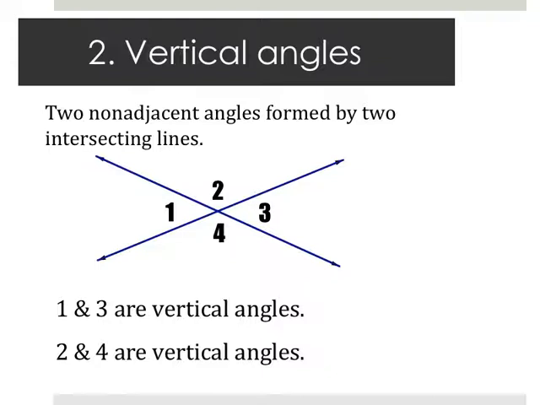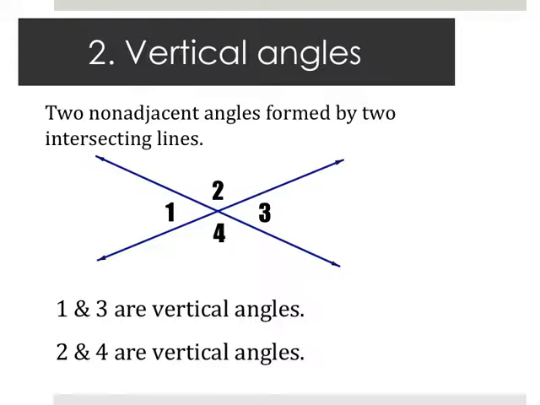Are 1 and 3 adjacent angles, or are they non-adjacent angles? They're non-adjacent. Perfect. Okay. What else do you know about 1 and 3? They're vertical angles. We said that already. Good. And if I ask you again and you tell me they're non-adjacent, I may turn violent. They're acute. Wow. Good. And what would that make 2 and 4? Obtuse. I thought you were going to say vertical angles.